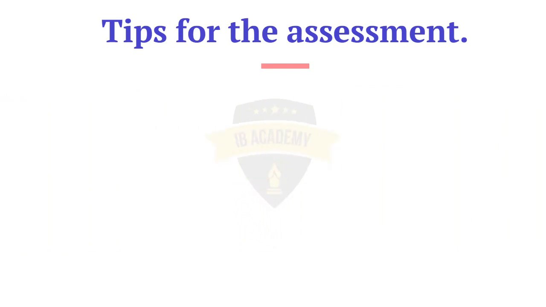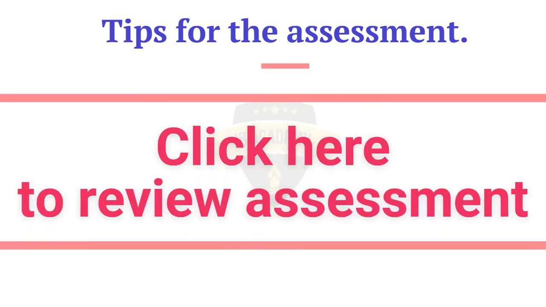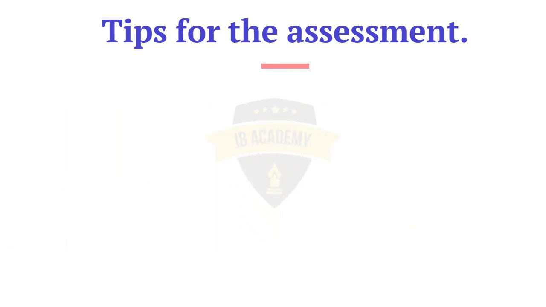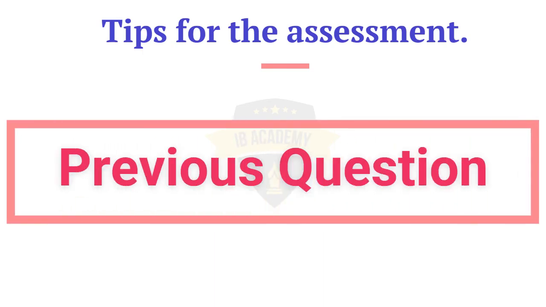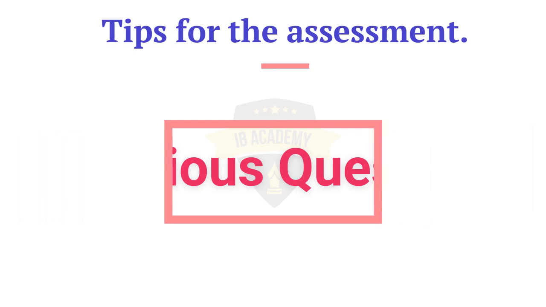After completing all the questions, press the button called Click Here to review assessment. Here you will see how many questions you have answered and how many still need to be answered. You can also check if there is any question you marked as a flag question, so you can answer it later on. If suddenly you realize you answered a previous question incorrectly, you can click the button Previous Question, and your screen will take you to the previous question.